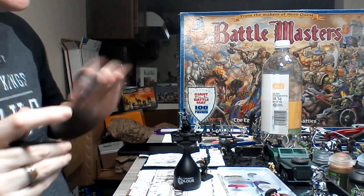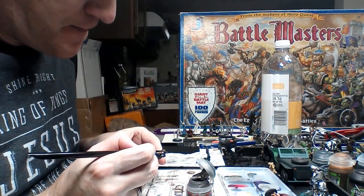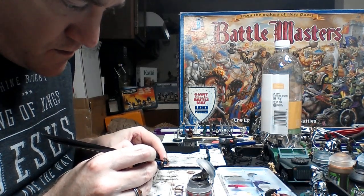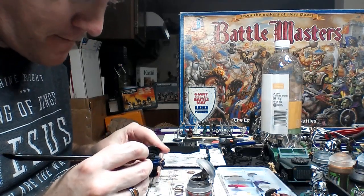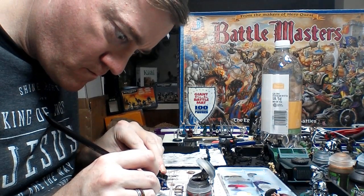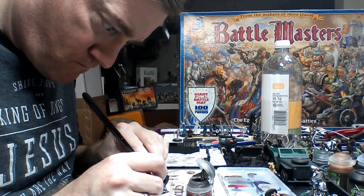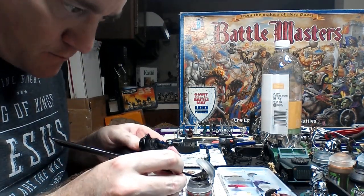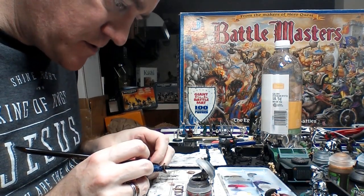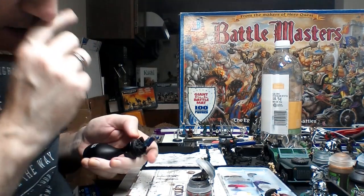So what I'm going to do is I'm going to take the lead belcher and paint up. I think that works. Get just a tiny little bit of this spot. We don't want to do too much with it because we don't want to ruin the effect, but I think we can do that.